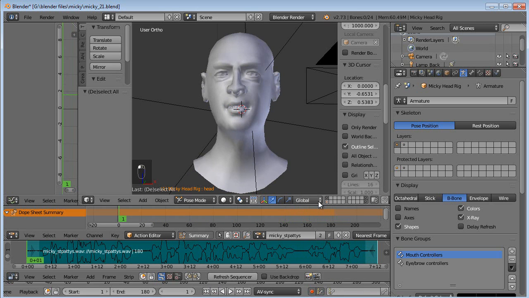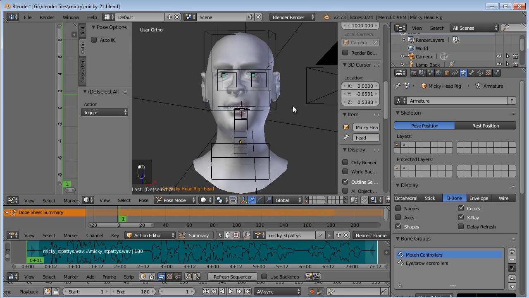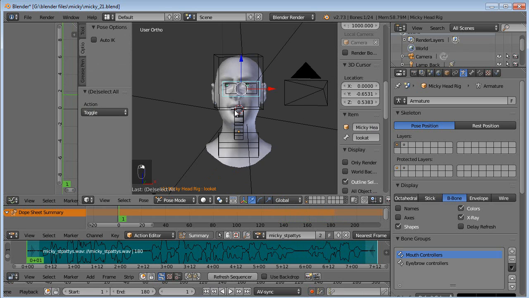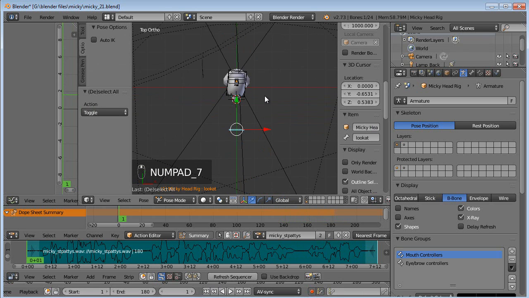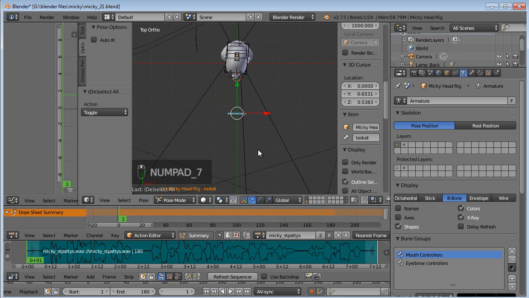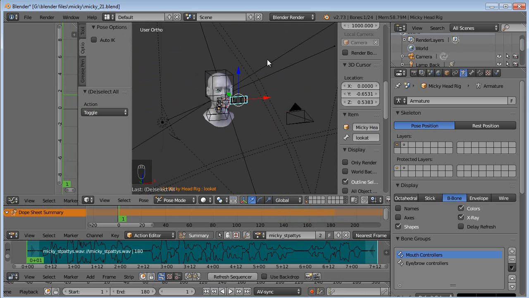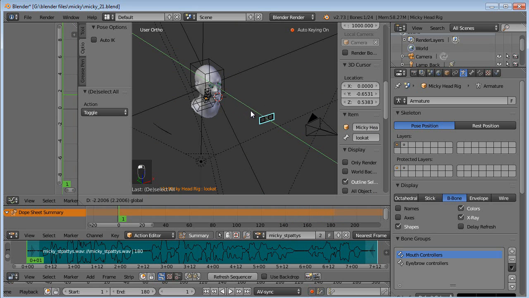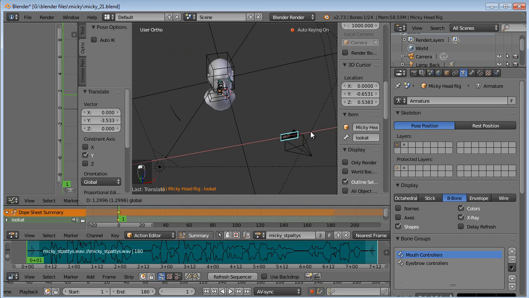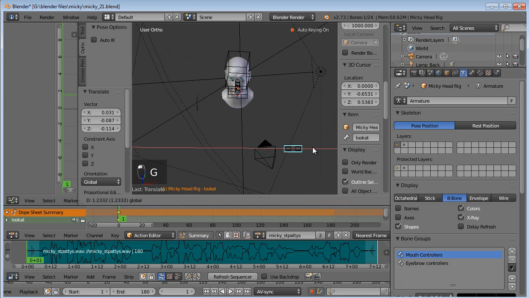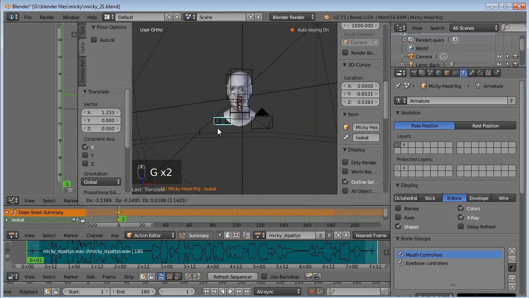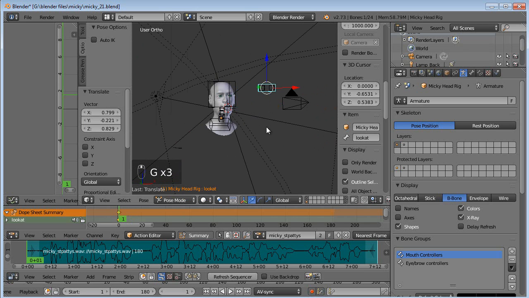Okay, not bad. One more thing I want to do, just to add a little bit more realism, is have his eyes move. Right now they're focused on that one point, and it really looks a lot better if he's kind of glancing around the room. It helps so he's not creepy and just staring at that one spot. So we'll just move our slider out here so he's looking at the camera, or maybe just to the side of the camera, like he's doing an interview or something, or maybe up, I don't know, somewhere.